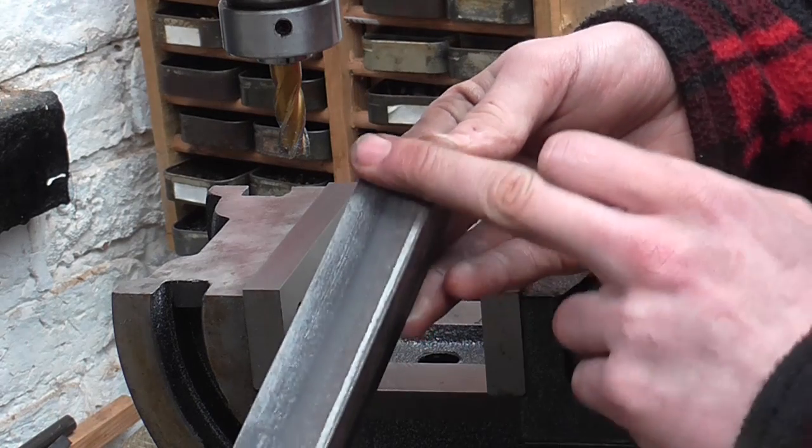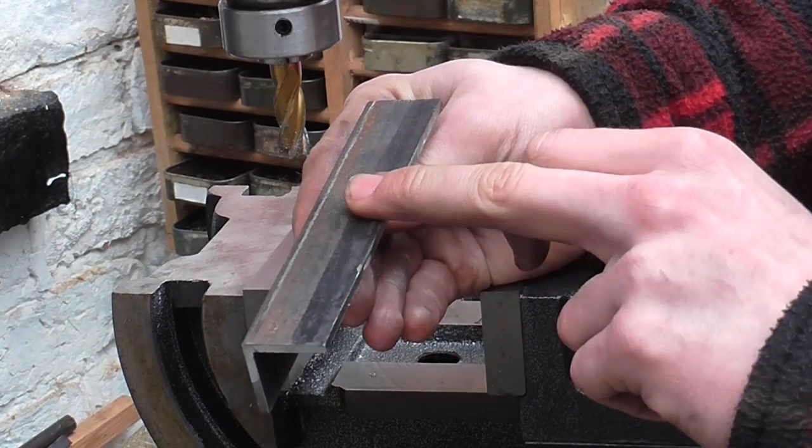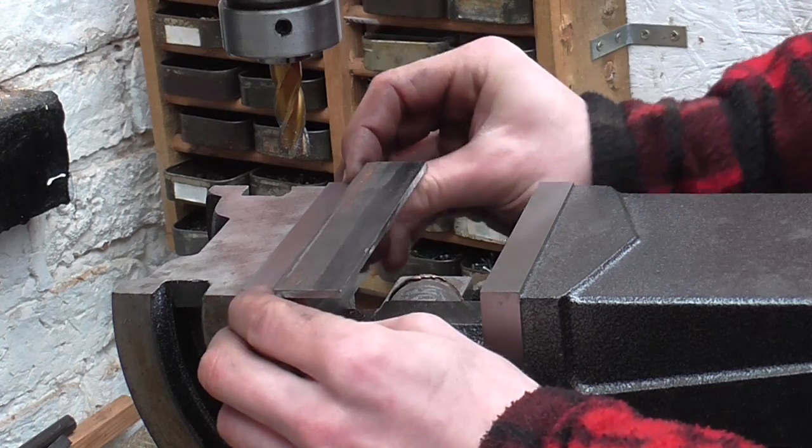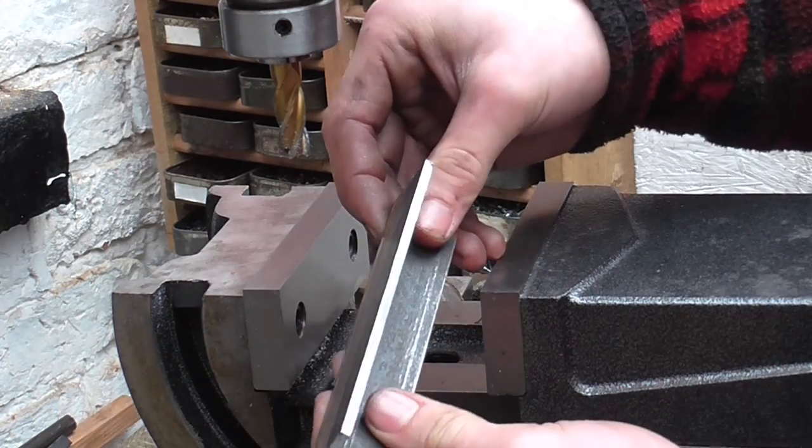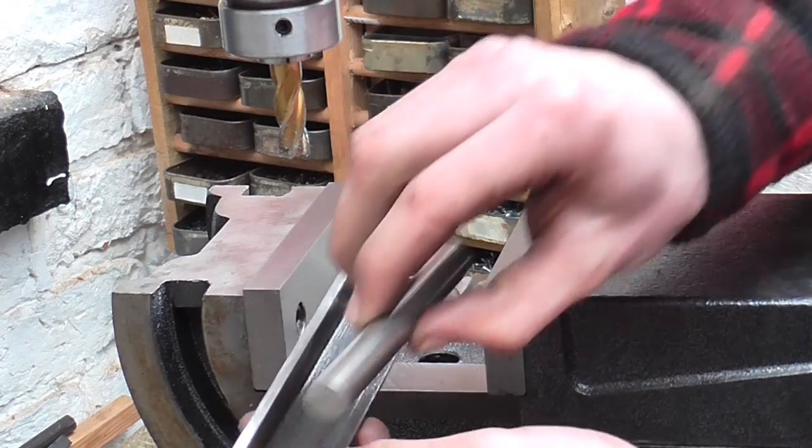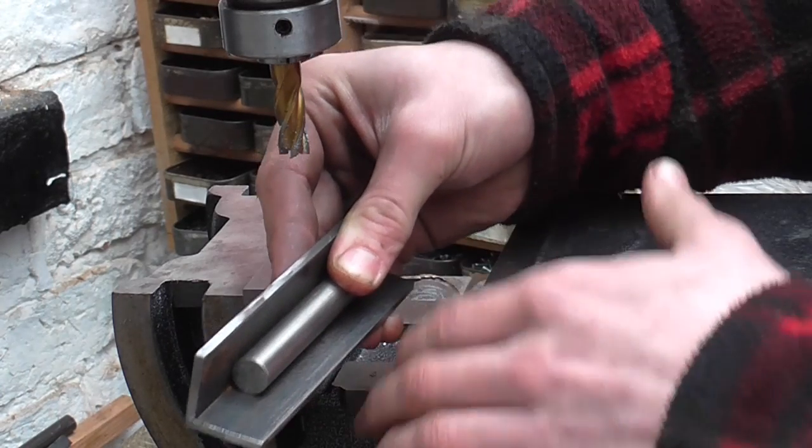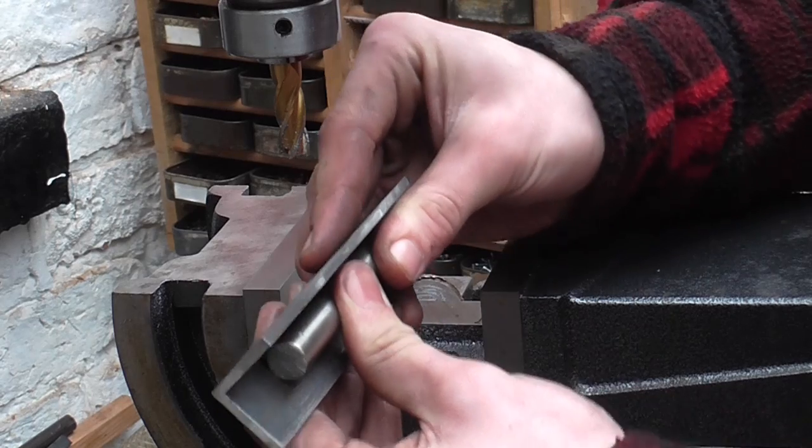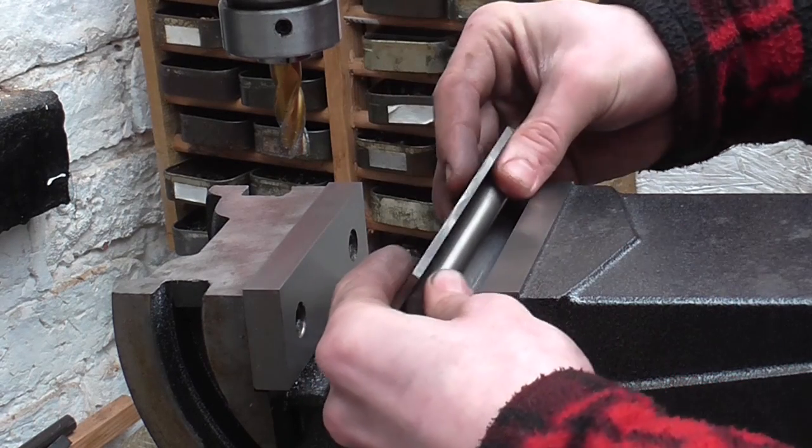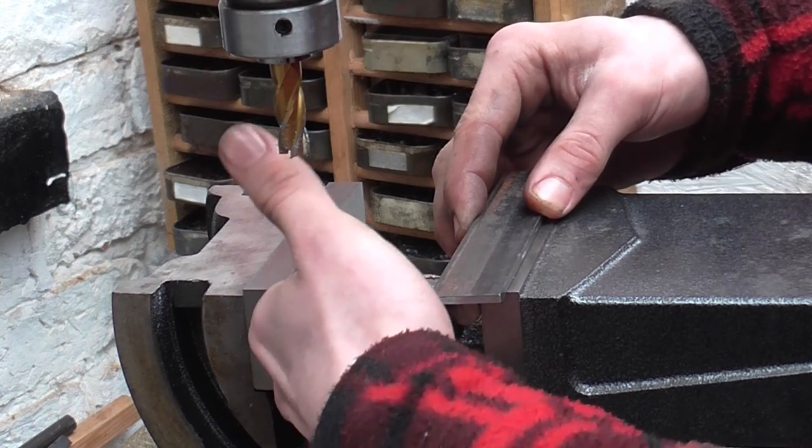To do that, I've chosen one face and given it a light draw filing—that's going to be the datum which we're going to make this face square to. That datum face is going to go against the fixed jaw and I'm going to clamp it up, then I can skim this face to it. To make sure the back or the moving jaw doesn't have any influence on squareness, I'm going to put a round bar behind it. When I clamp it up that way, if this isn't parallel or if the jaw lifts, it should just roll and not actually pull this off the face. It will allow it to rock on this jaw to align itself with the fixed jaw.